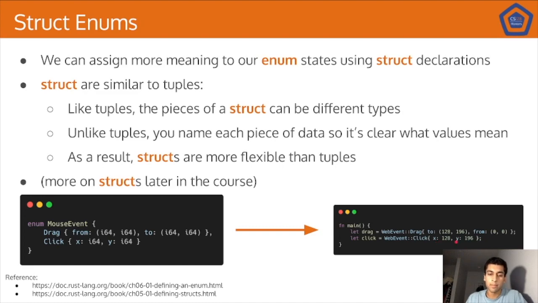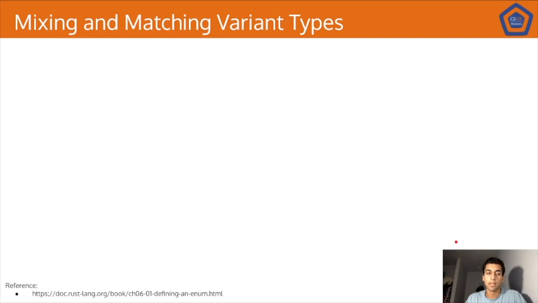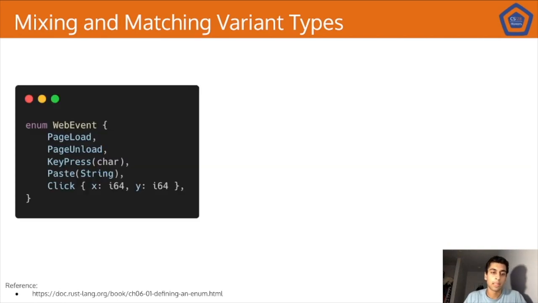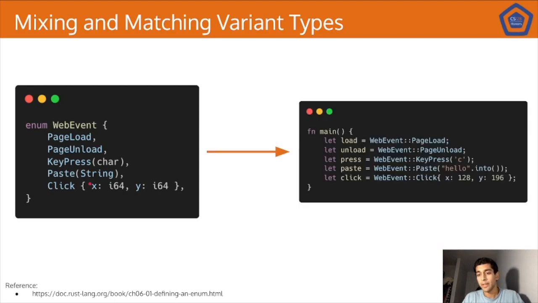And so you can mix and match normal enum states, tuple enum states, and struct enums, as in the case of this web event. We have 5 different variations. We have 2 normal enum states. We have a single tuple enum state with a tuple of a single value, and then we have the struct enums. And so we can, again, declare these as you've seen before by just passing in the values if it's a tuple enum, or by declaring the variable name followed by the value if it is a struct enum variant. And as in the normal enum variant, you just declare the name of the enum variant you want.